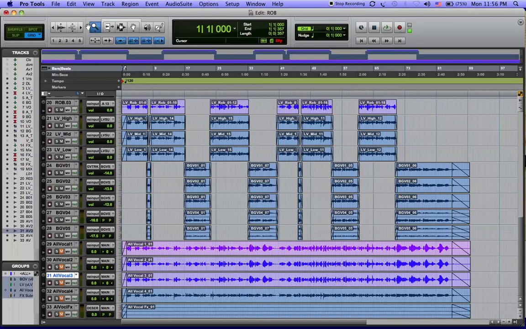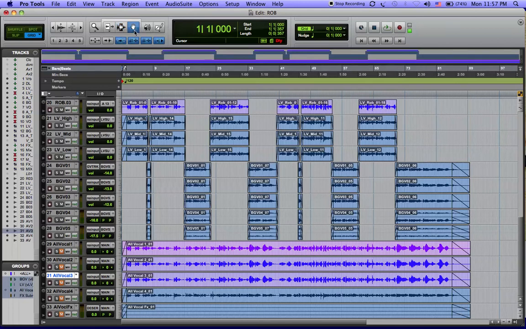Command 1, Command 2, Command 1, see that's your zoom. Command 2, Command 3, which shows your waveform. This is more like your selector tool. This is what you use for editing.